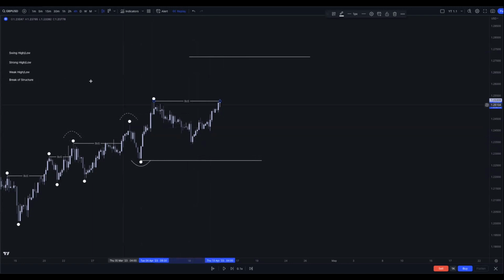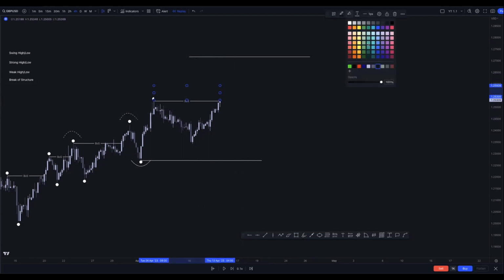If at any time you're confused, like there are multiple candles and you're not sure what the swing low is, a handy trick is to take the rectangle tool and click on the swing high to where the break of structure occurred. And oh man, what's up with my rectangle here?